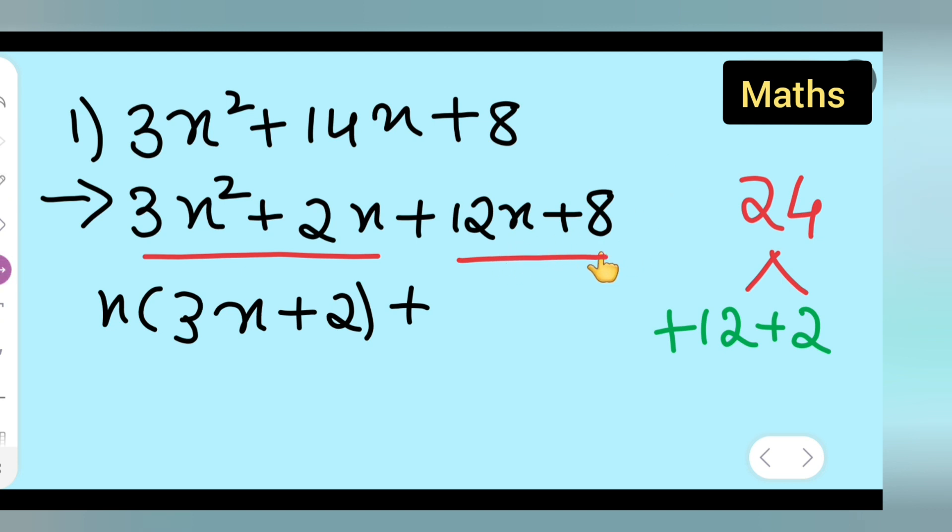Plus now from this, what is common? 2 is common. So I will take 4 common from these two, and then write down 3x plus 2. So again if you multiply, what you are going to get is 4 times 3 is 12x plus 4 times 2 is 8.